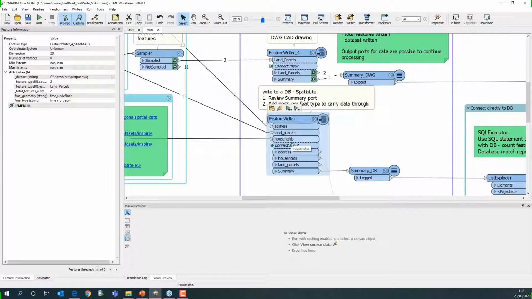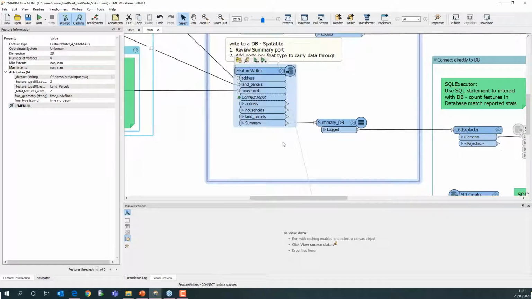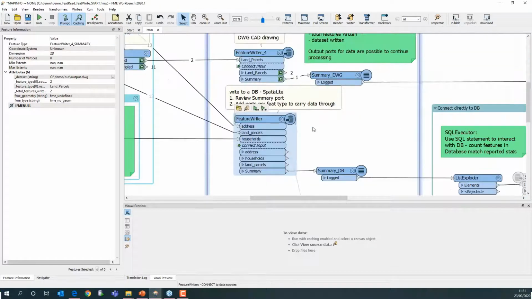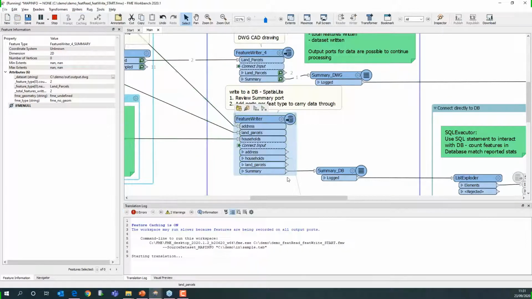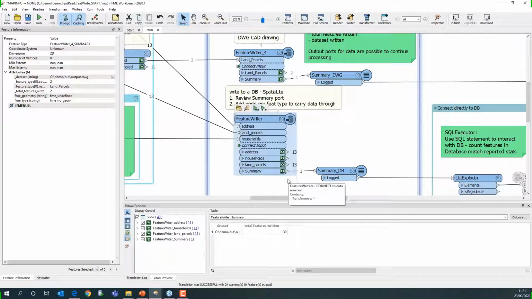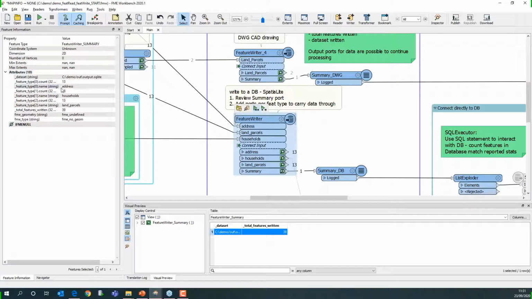So in my workflow, I can write to the data and then continue processing and doing whatever other logic I want to apply. So it's been really useful, and especially this ability to continue processing afterwards. So let's run this example. So we're connecting to a database, and we look at our summary report again. So we're finding that we've written 39 features this time, and actually we've got a list telling us how many features have been written for each of those classes or each of those feature types.